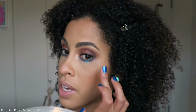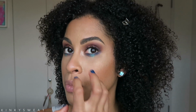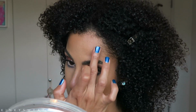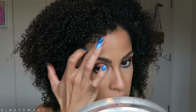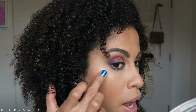I'm gonna put it on both sides because I will place it on the cusp right to the center of Fire. I actually love Super Shock shadows on freshly foundation or concealed skin because I think that is the optimal foundation to apply these on. It's still a little wet from drying down, and I think it just blends beautifully either on bare skin, which is also another favorite step I like to take, or again, freshly foundation or concealed skin. I really like this color. Nose. Now we're gonna do on the cusp, right to the center of Fire, right there, for extra bit of pop.